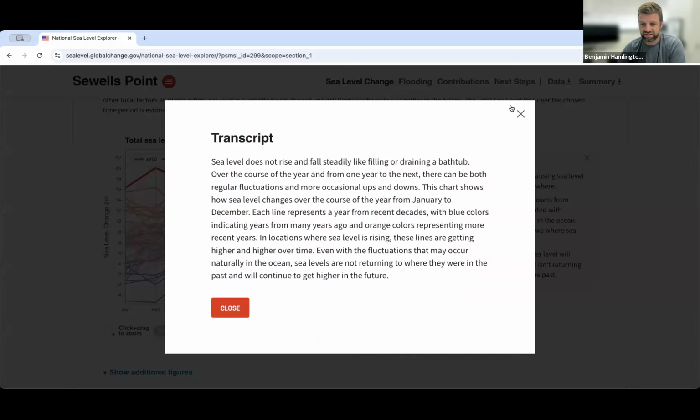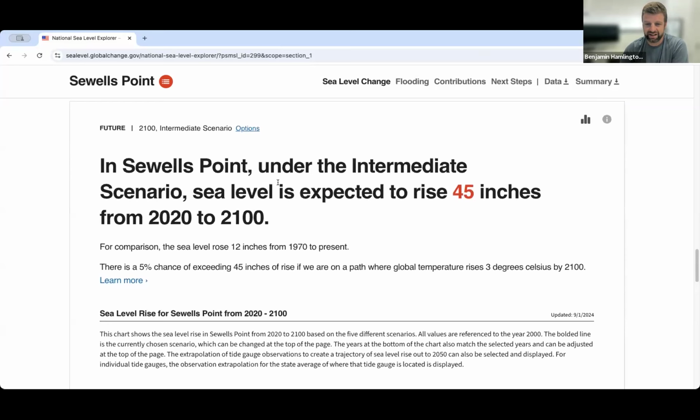One thing that you can do up here also, so if I select the options, let's select this out to say 2100. I can choose a different scenario, convert to English and metric. So then it updates this statement. So you can see that under this intermediate scenario, we expect to see about 45 inches over the next 80 years. You can see this thing gets lengthened out to show that 2100. So you can look at different time periods and really explore the change that we expect to see, let's say over the next 30 years, over the next 100 years, and so on and so forth.